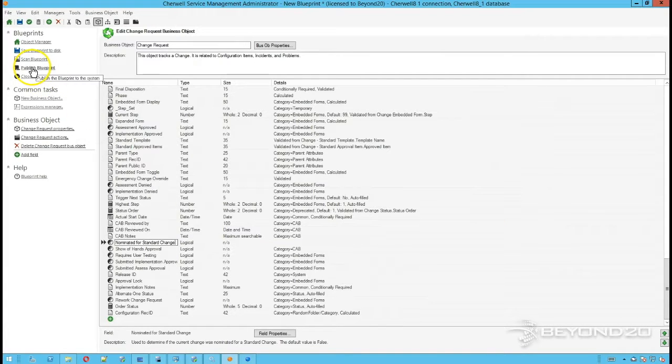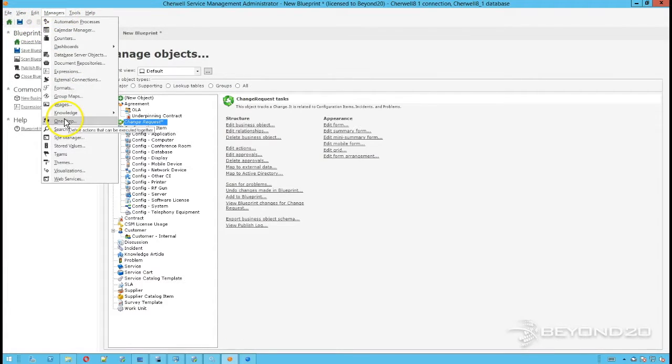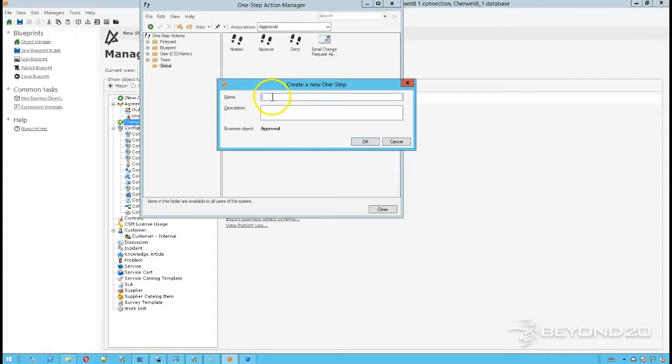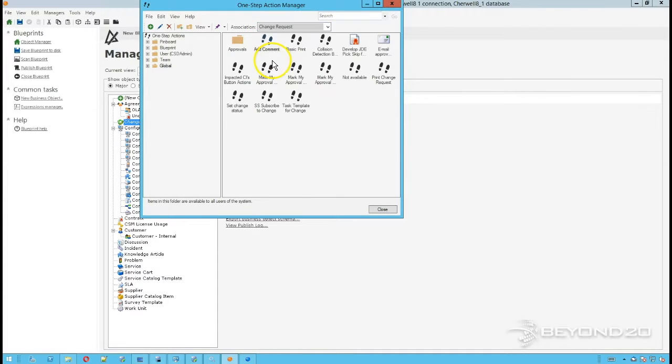After you've assigned a field to a category, you can view that field within one steps or searches within that folder. And this is going to be immediately within the blueprint that you're working with. You will see that field appear under that folder.